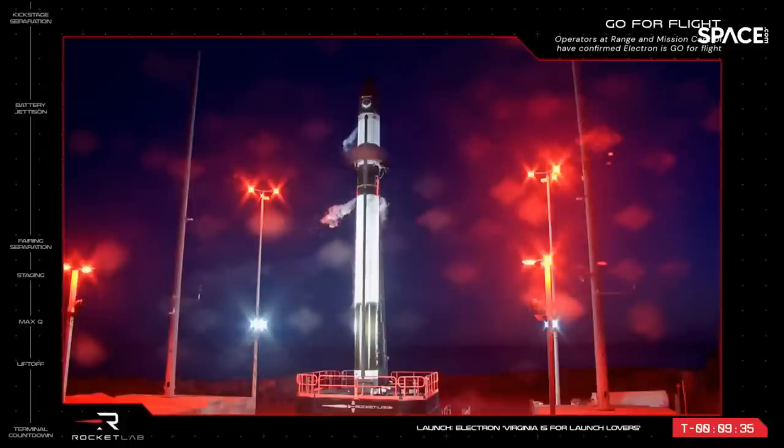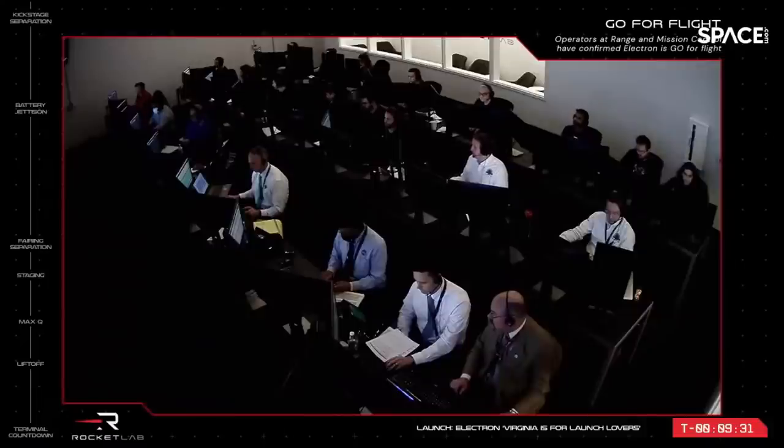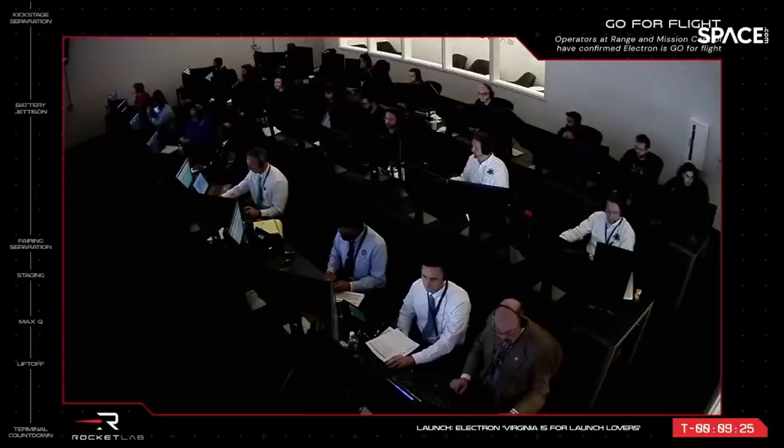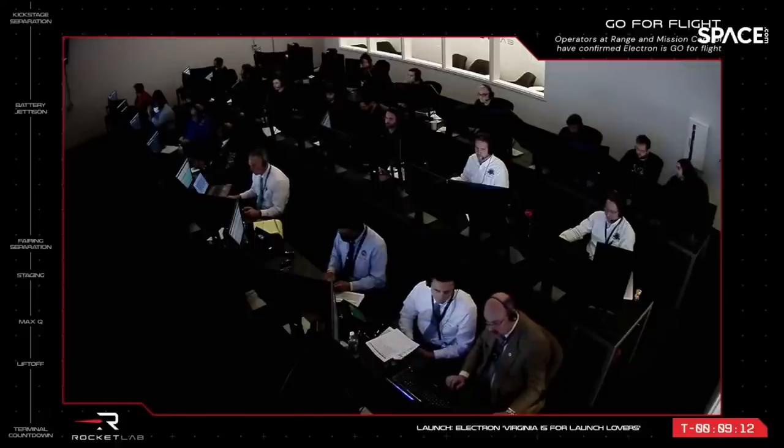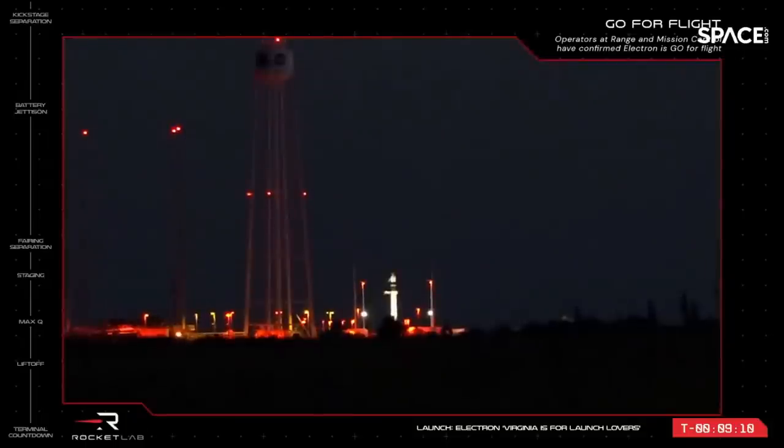Now, as you can see, Rocket Lab's Integration and Control Facility here in Wallops Research Park is home to a mission control center. But as the name suggests, it's also where we carry out the final integration of the Electron rocket before launch. The ICF can process two Electron rockets for launch in parallel and support payload integration with dedicated customer clean rooms. The ICF has been a hive of activity in the lead up to this mission, and that is only going to continue with more LC2 missions booked in the coming year.